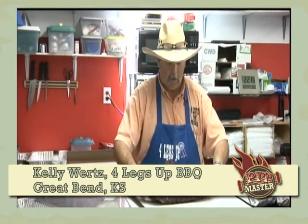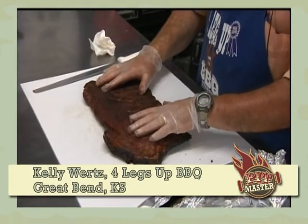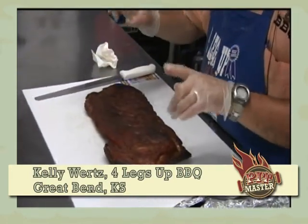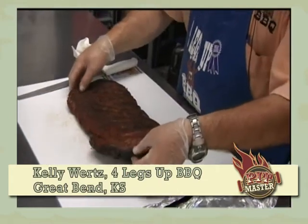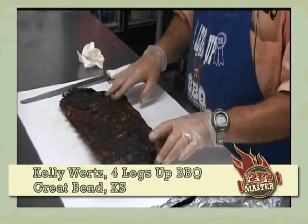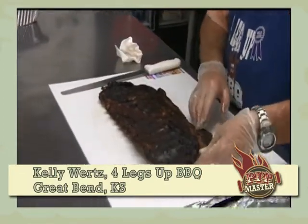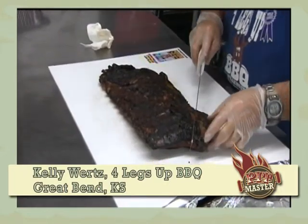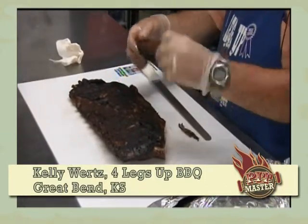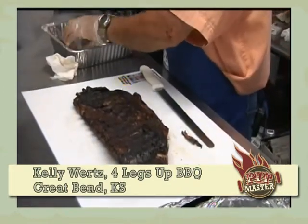Okay, with our full spare rib, remember this is the full spare. For the St. Louis rib, we trimmed the gristle part off down here, and we'll show you the difference here in a minute. These also have the breastbone on right here. So there's a couple different ways of handling this. You can either slice the ribs into groups of 3s, or if you want to slice them singly, which is what we're going to do, you need to slice the breastbone off. Good eating. If somebody wants to chew on that, they sure can. We're going to put that in the pan.